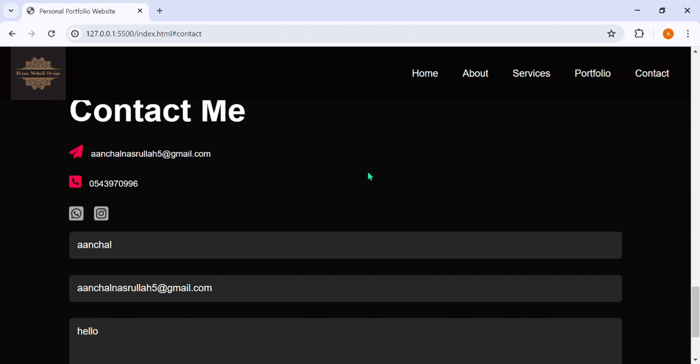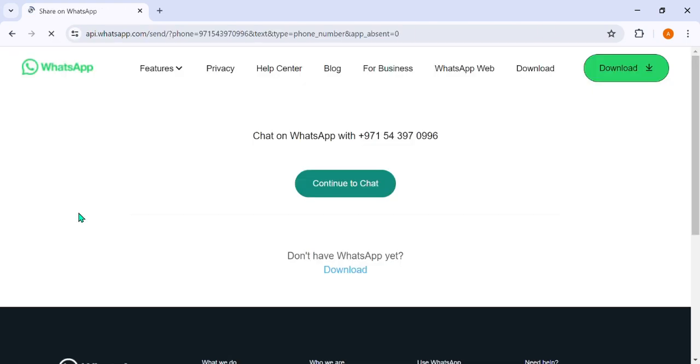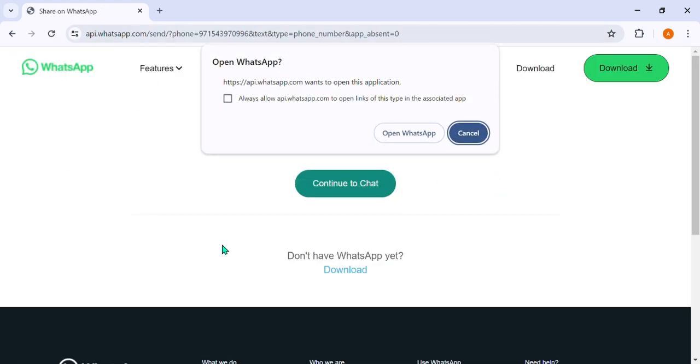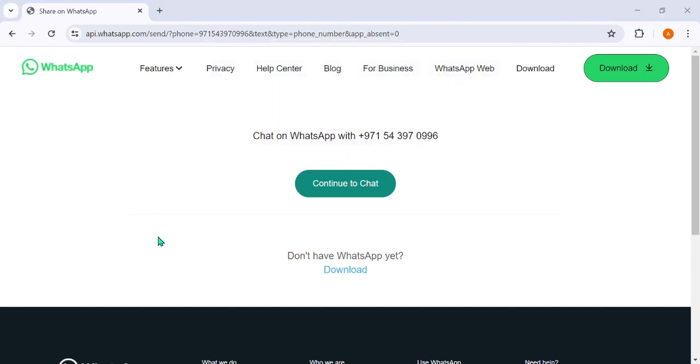If I click on WhatsApp, it will directly navigate me to the link which I have put over here. It takes me to my WhatsApp page, where you can message me for any inquiry or whatever message you want to send me.